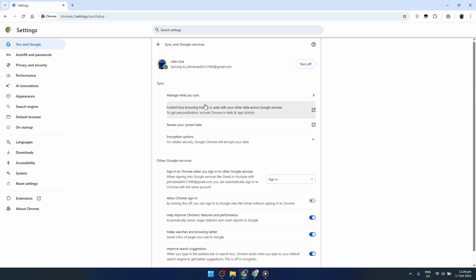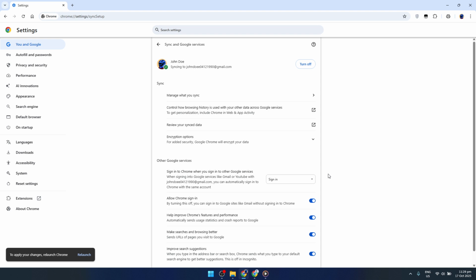This section allows you to manage what data gets synchronized and is generally useful for checking the status of Chrome's sync functions. This menu is essential for customizing your Chrome experience, from passwords to browsing history. Within this section, ensure that the option Allow Chrome Sign-In is turned on. This specific setting helps facilitate automatic sign-in processes, making sure sync functions operate smoothly. If it's off, turning it back on might be exactly what's needed to resolve the issue.